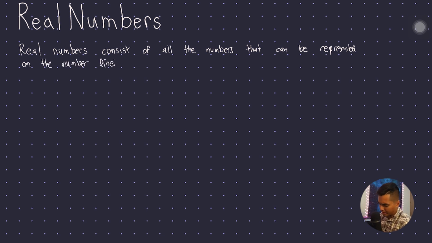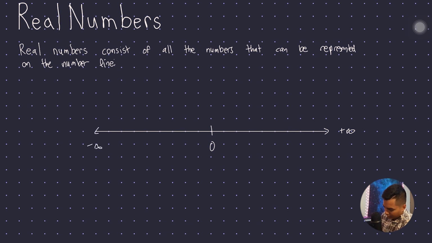Alright, so let's draw a number line and talk about some real numbers here. Okay, so here's our number line. Let's start by drawing the number 0 right here at the center of the number line, and this is going to extend all the way to what? Positive infinity on the right hand side and negative infinity on the left hand side, right? So all the numbers exist on this number line, and note the caveat that the only numbers that don't exist here are complex numbers. So we're not talking about complex numbers.